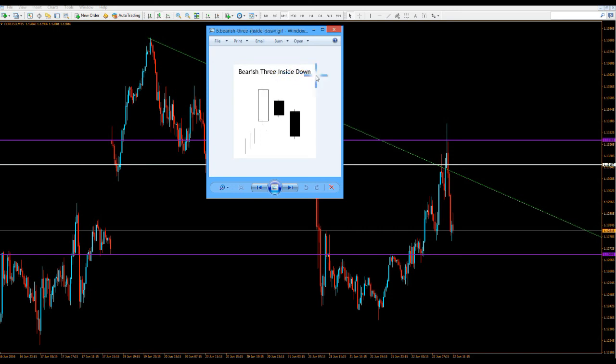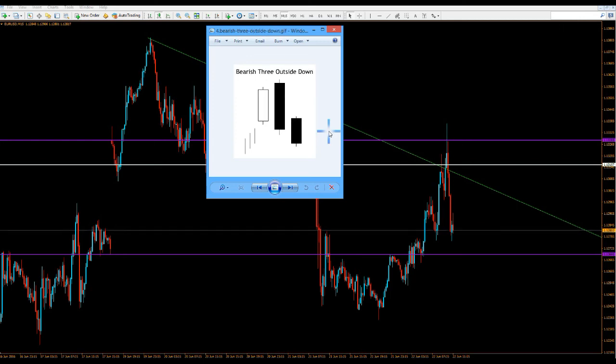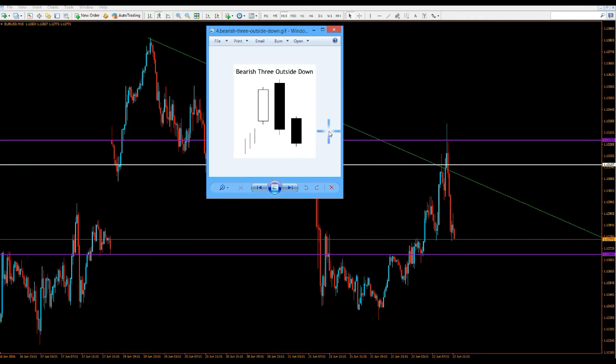So we can move on to number 6. What do we have here? Remember I talked about the bearish 3 outside down pattern. This is the inside down pattern. So it's pretty similar. If we go back quickly, you see the outside down, the candles are outside. It opened outside, the black ones. At least the one in the middle opens above the bull candle, closes below it.